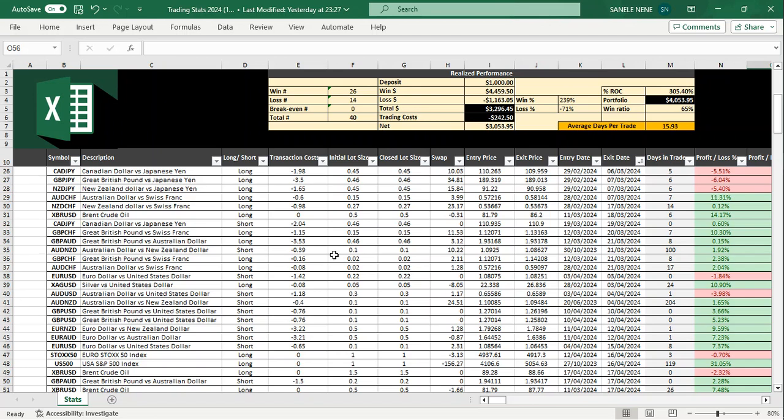A couple of days back I closed my S&P 500 trade. It was close to a thousand pips — a trade that I held since last year, October 2023. I'm going to go over the reasons why I entered the trade initially and then the reasons why I decided to exit, because if I've been holding for so long there's a reason why, and there's definitely a reason why I exited.